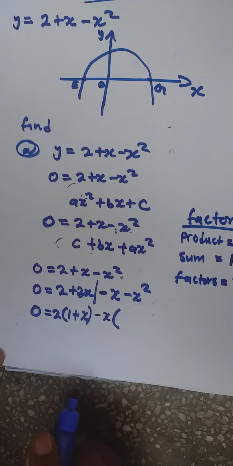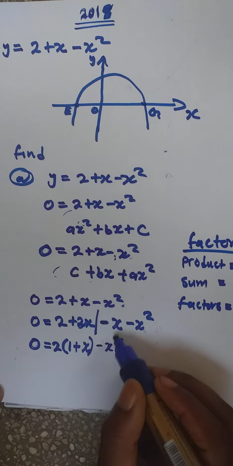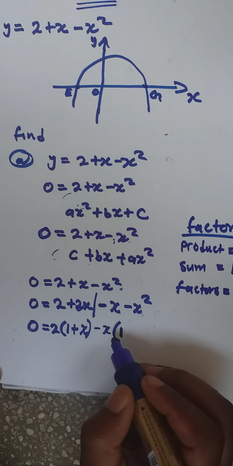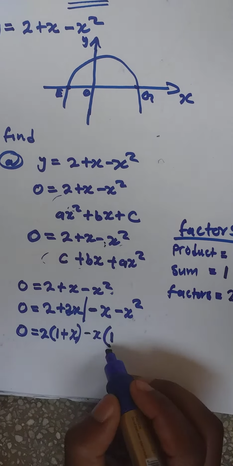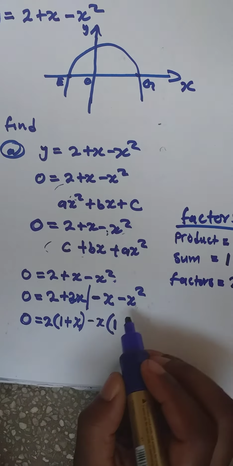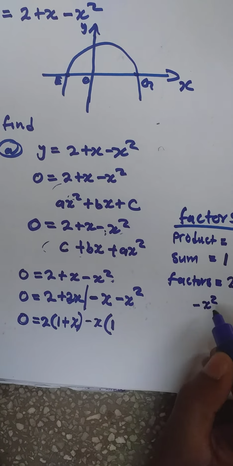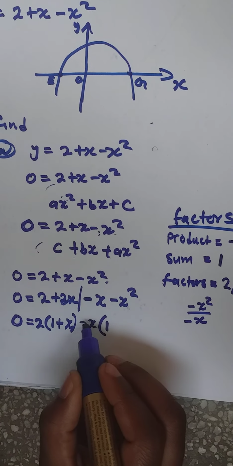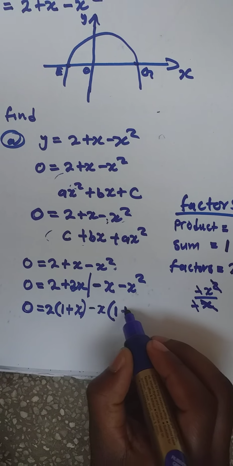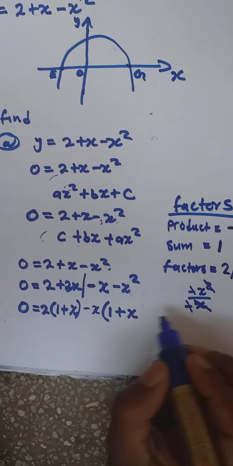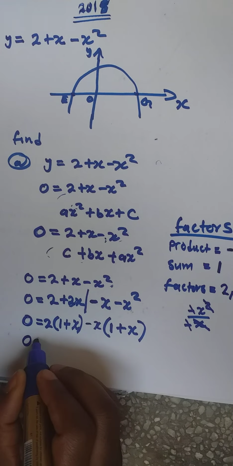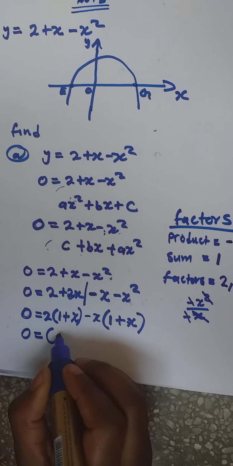Okay, so you put outside brackets. So you say negative x into negative x, it's actually positive 1, because this will cancel, 1, 1. Dividing this into this, even the sign in between, negative x squared over negative x, the negative and negative cancel, and the x cancels. You remain with plus x here because the negatives have been cancelled. So once you find that what you have inside is the same, it means you are correct. Since these are the same, you only pick 1.